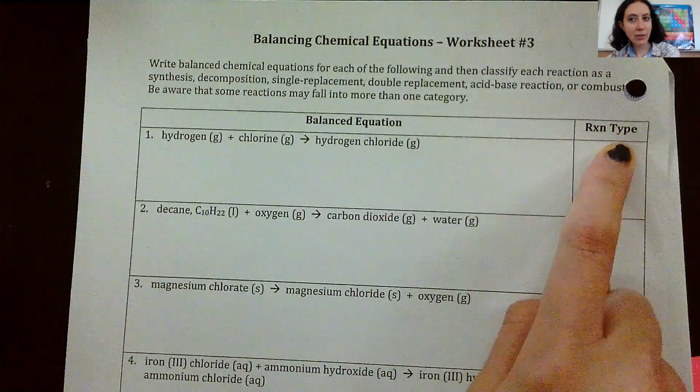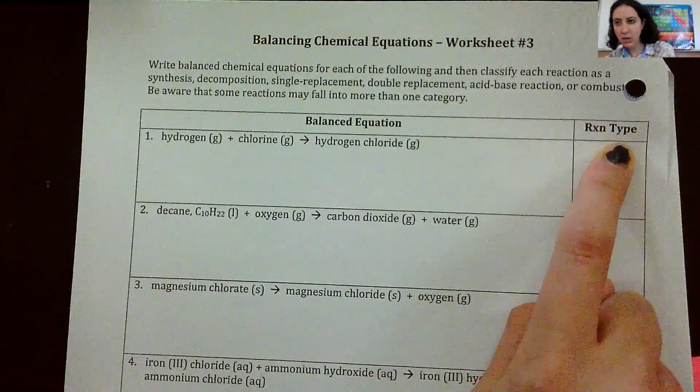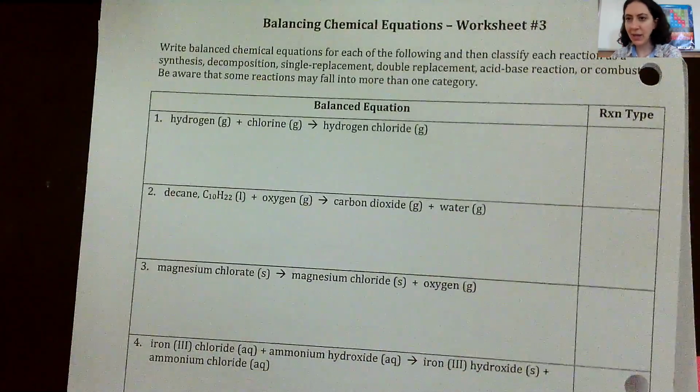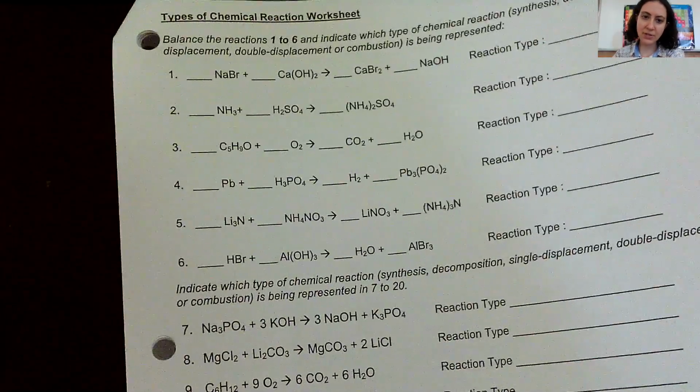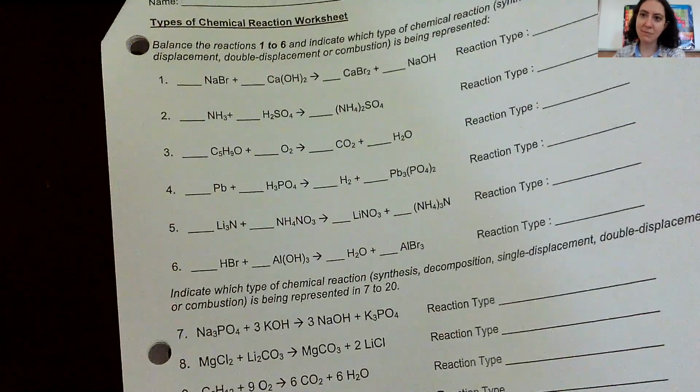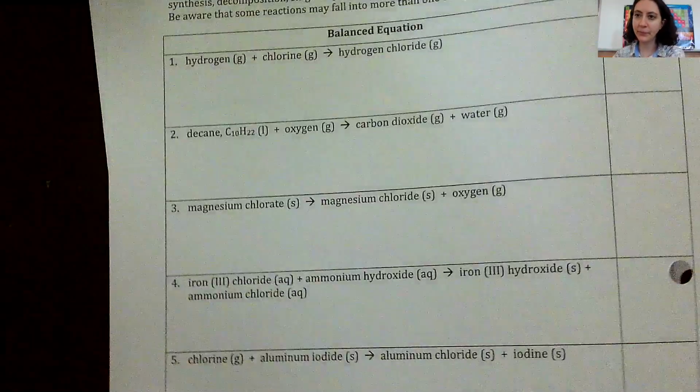Reaction type we haven't learned about yet. That's the next thing we're going to learn. So for right now, you can leave those blank, but you can come back later and redo those. And you're going to see as we continue on, it's pretty much the same thing over and over again. Reaction type, balancing, that sort of thing.